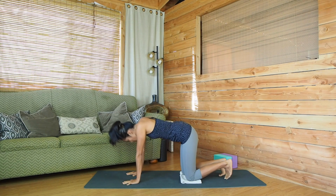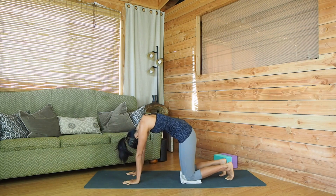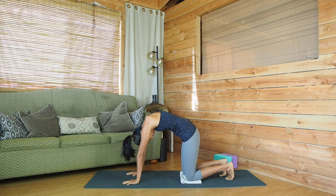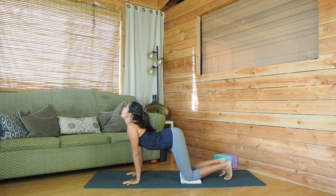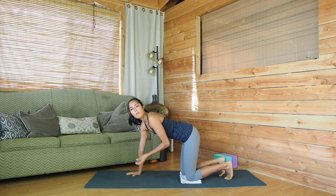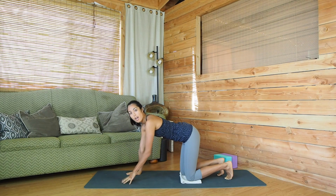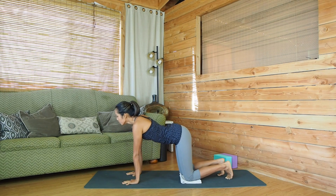So let's do that a couple times. Inhale, drop that navel, cow pose, look up towards the sky. Exhale, drop your head, round out your back and push away, cat pose. Inhale into cow, exhale into cat. This is really good for releasing stress, stimulating the central nervous system, and improving blood flow and circulation.